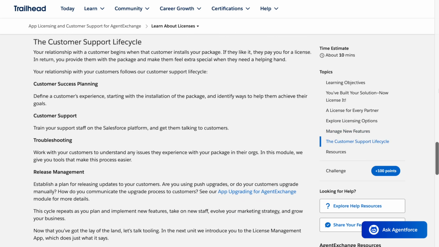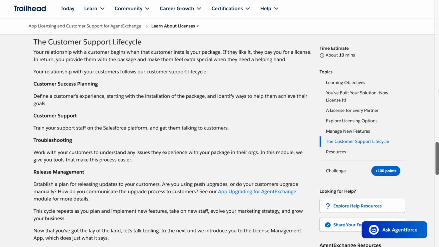The customer support lifecycle. Your relationship with the customer begins when that customer installs your package. If they like it, they pay for a license. In return, you provide them with the package and make them feel extra special when they need a helping hand. Your relationship with your customers follows our customer support lifecycle. Customer success planning.